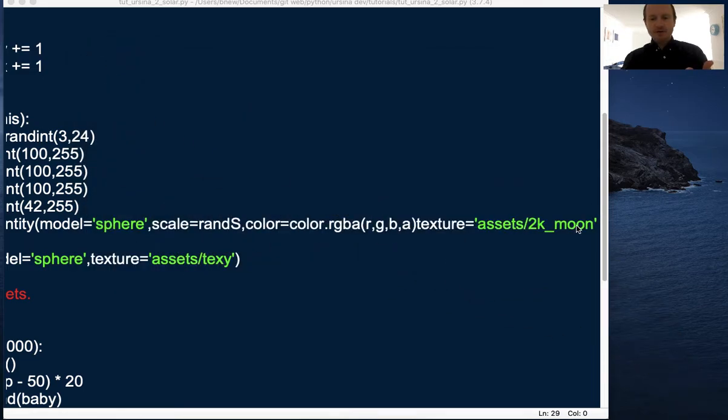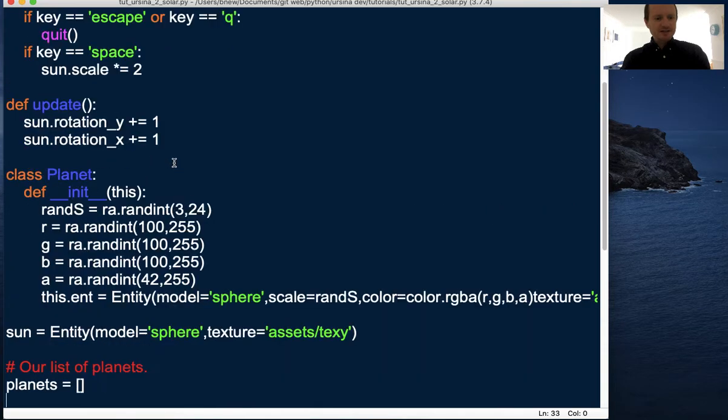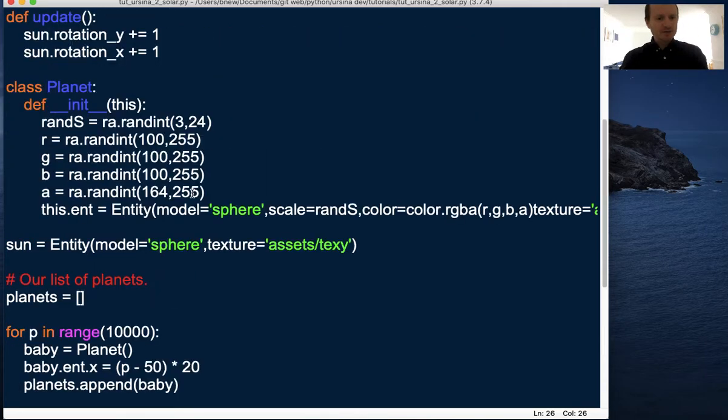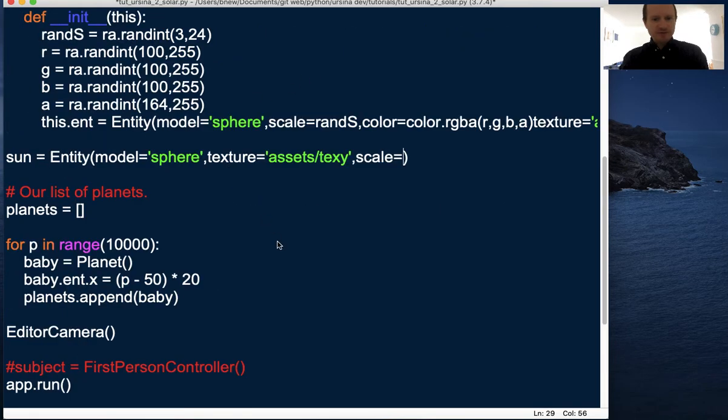Now Ursina, or our Python script, can find it. And we've made 10,000. Save and run. They were looking a bit too transparent actually, so let's just change that transparency to, oh yeah, I did say it's quite low, didn't I? And now we'll move them back a little bit so they're not overlapping the sun, which is actually really small. So we maybe want the sun's scale to be, I don't know, what's the random scale? Random scale can go up to 24, so we want you to be 64, so a really nice big sun.